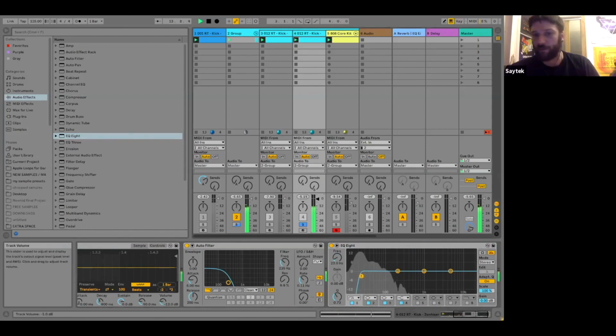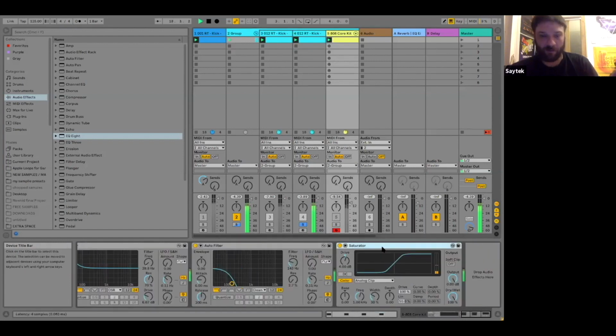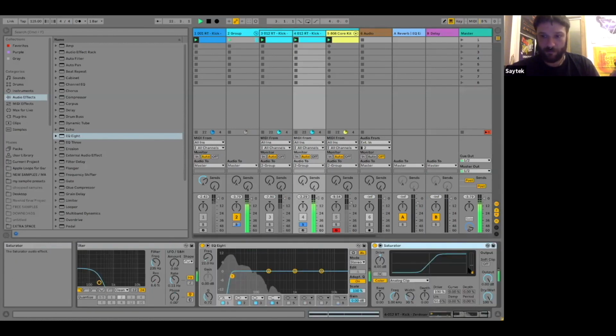Doing that, we've automatically added a nice element of sub bass to our kick drum, and then we could go through the same process. Just copy this saturator from another channel. I don't want to be too repetitive. And then there we go, instant sub bass for a kick drum.